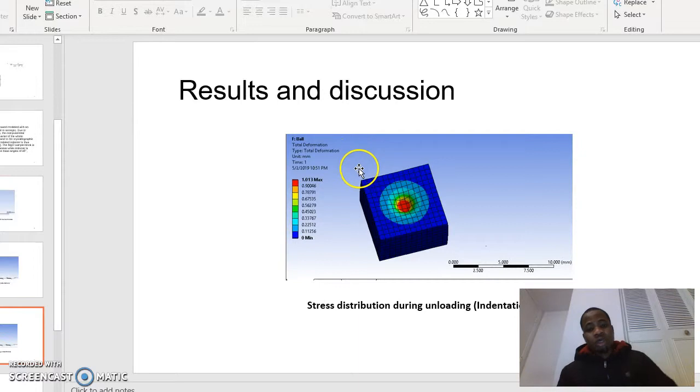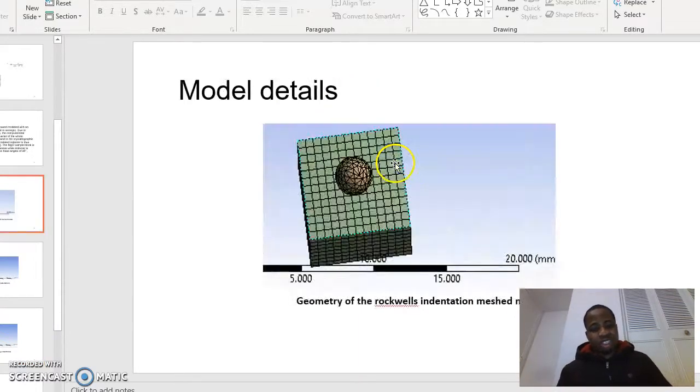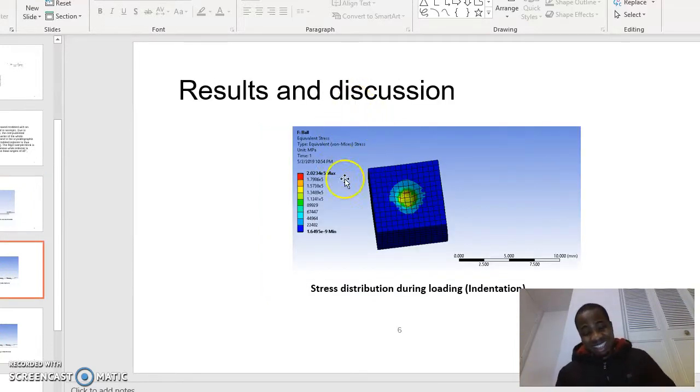During the indentation, the ball is given a certain velocity, so the ball drops into the model with the velocity. The simple reason for this is that I want to generate a reactive force, because if I apply force on this ball, there is no way I will get the velocity. I mean, there is no way I will get the force again. I want to plot the stress strain curve in order to calculate the Young's modulus and the hardness of the sample. So I use velocity in the explicit dynamics. Doing that, I was able to get the stress distribution during the loading.